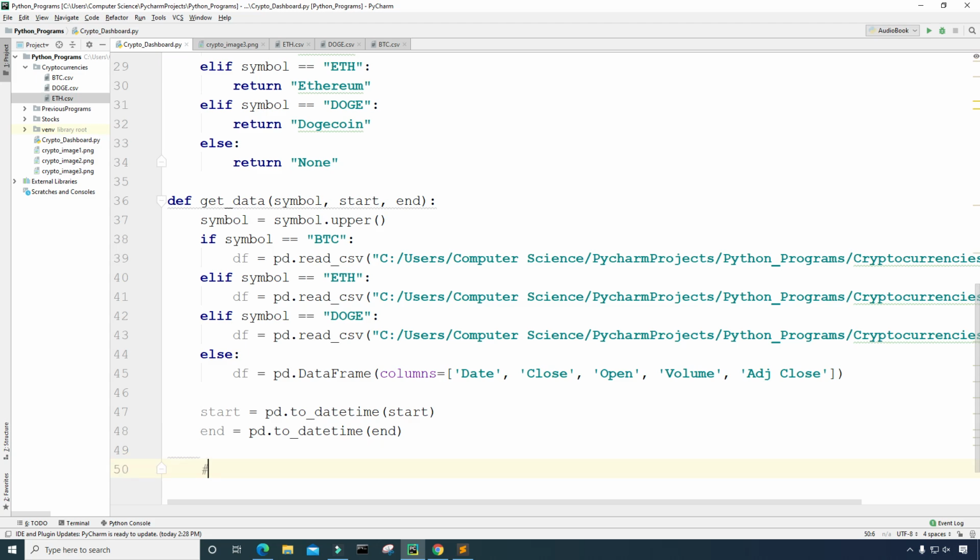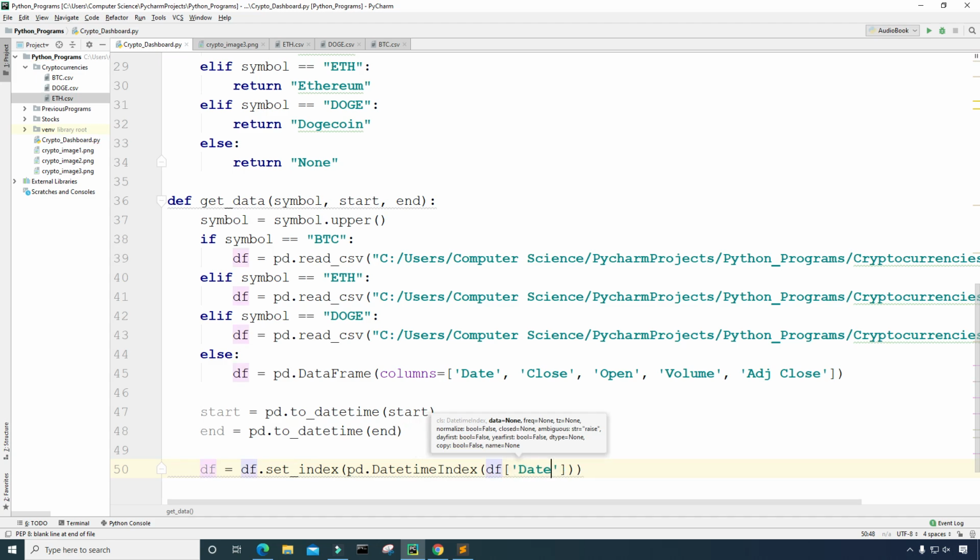And then I want to set the index to be the date. So I'm going to set df equal to df.set_index, pd.DatetimeIndex, and then input the date. So that's df['date'].values.